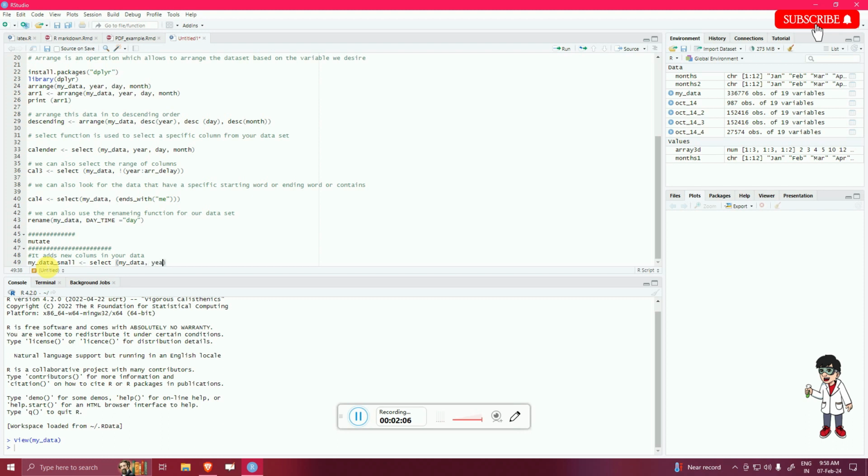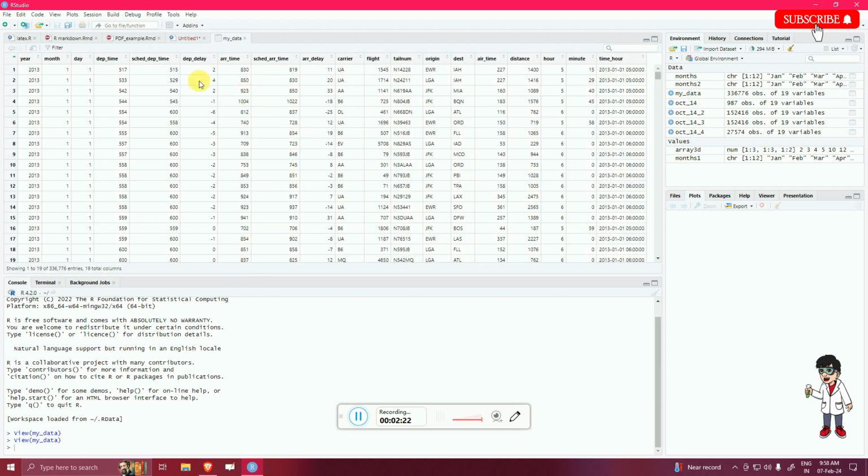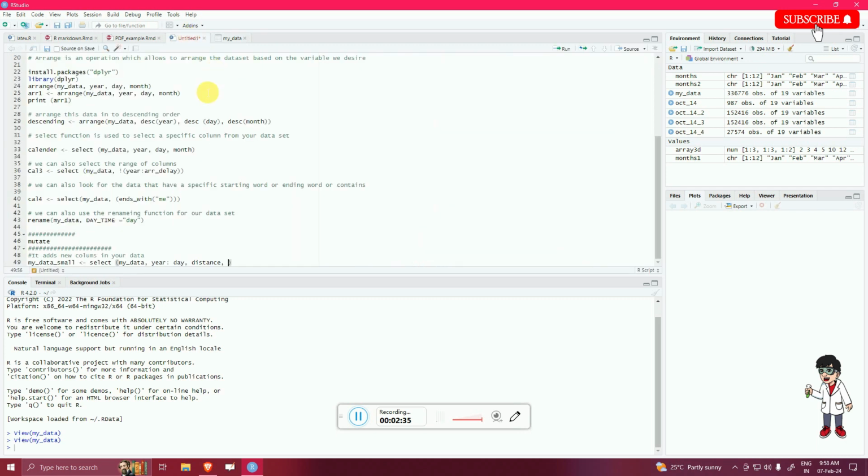We are selecting year, and from year to day we want distance and arrival time, ARR_time, ARR_time.